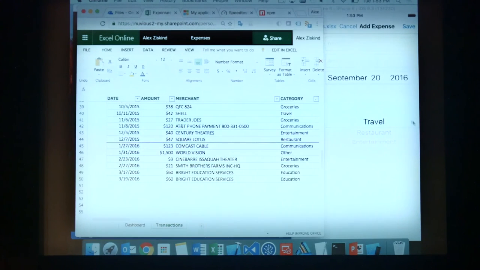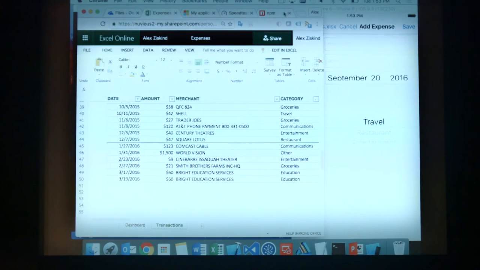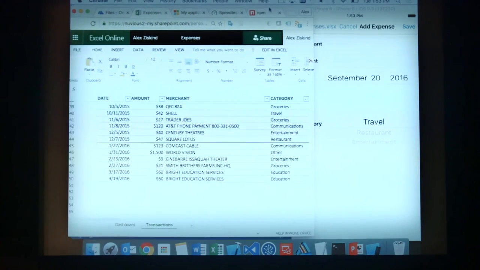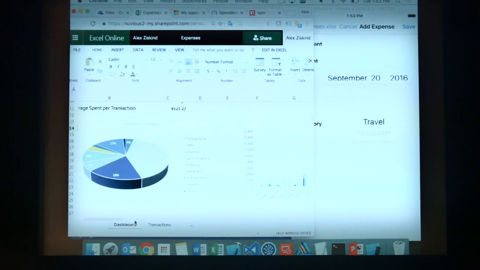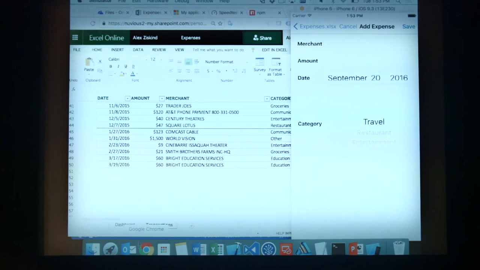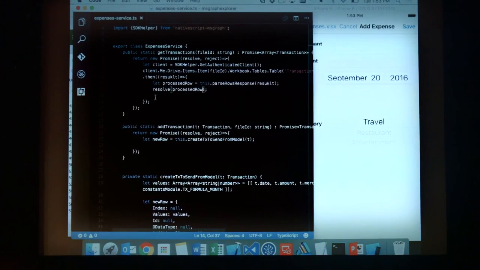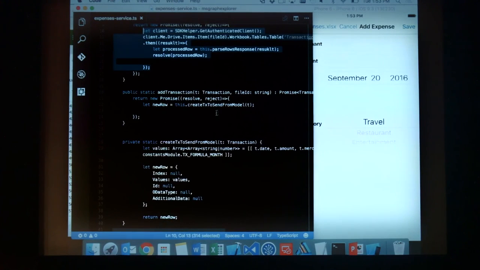Okay, so how do we add a new one? This is the one part that your boss is interested in the most, right? Because he wants to see how much of his money you're spending. So let's take a look at getting a new one in there. And that's just a very simple API call again. So we're going to go to client. I'm going to copy and paste this.